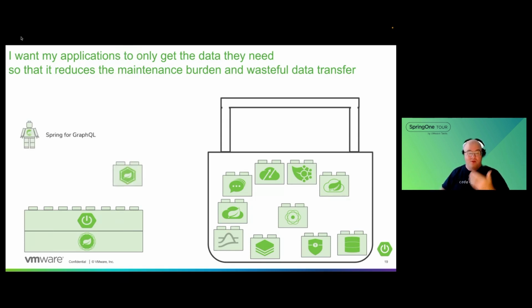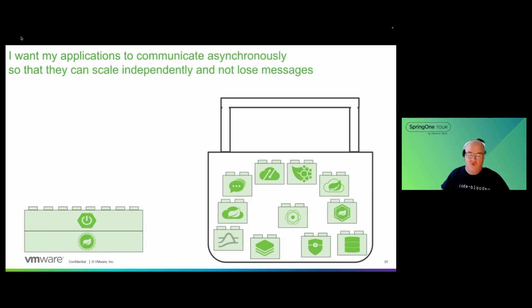And guess what? They did. They teamed up and created Spring for GraphQL. And through this, you have the ability to allow your clients to ask for exactly what they need and get exactly what they want. Really cool project. I think Dan's giving a talk on it later today. Please jump in. It's great.